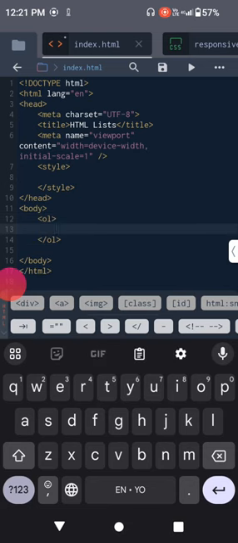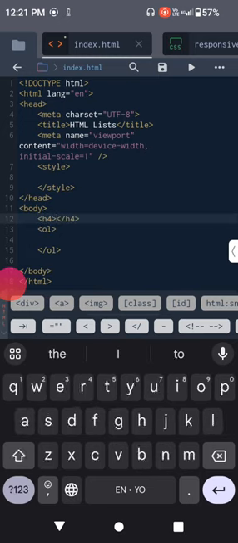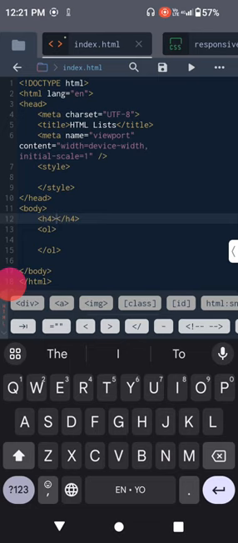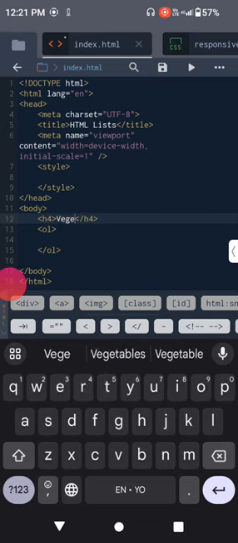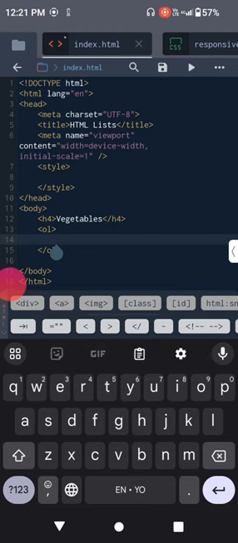For example, if I'm going to have a list of vegetables, I'm going to have an H4 with vegetables, and then inside the OL tag I list the items. For each list item, I'm going to have LI to represent it.